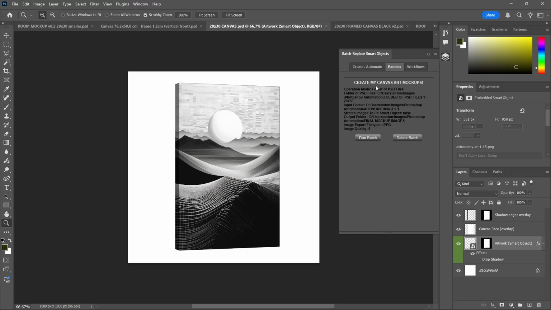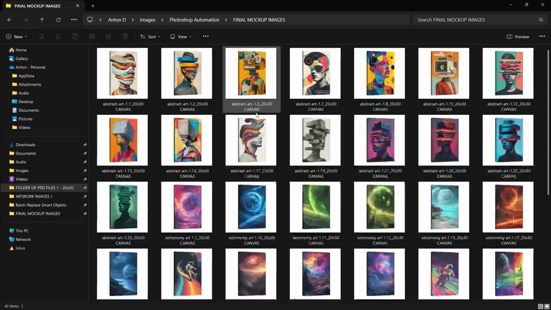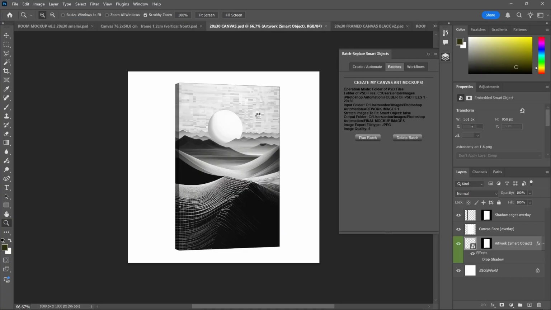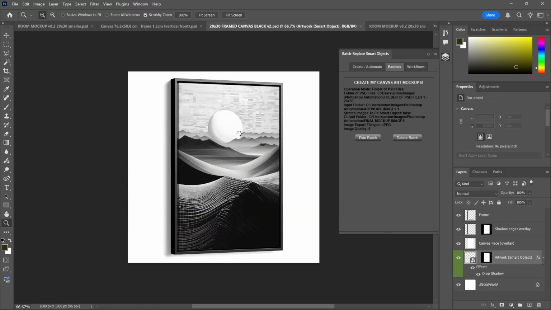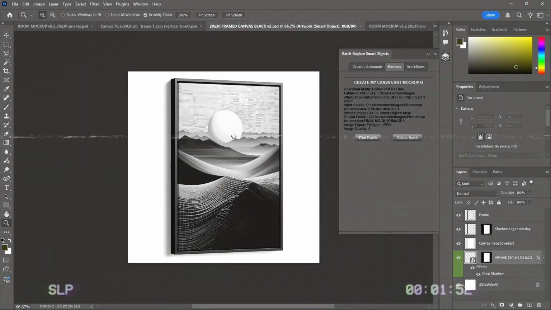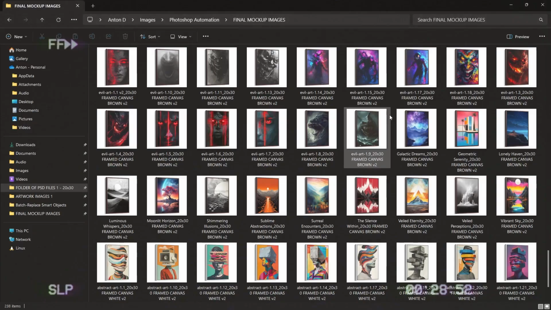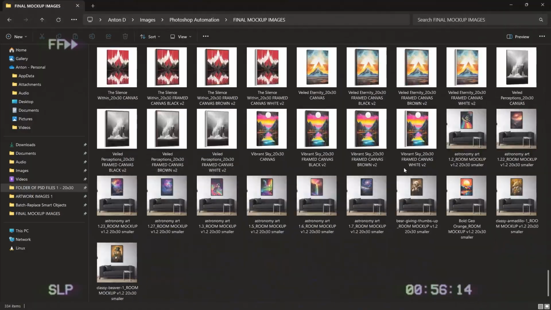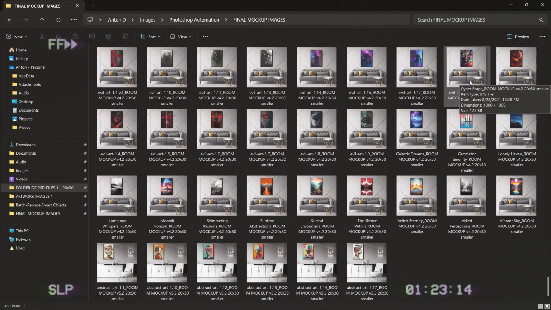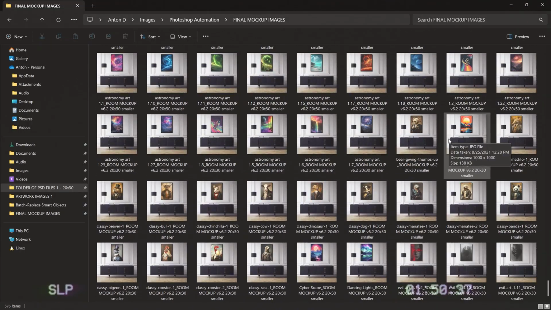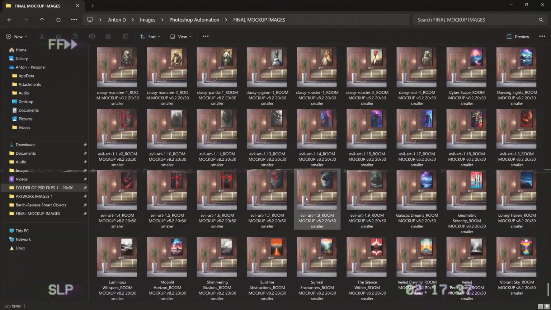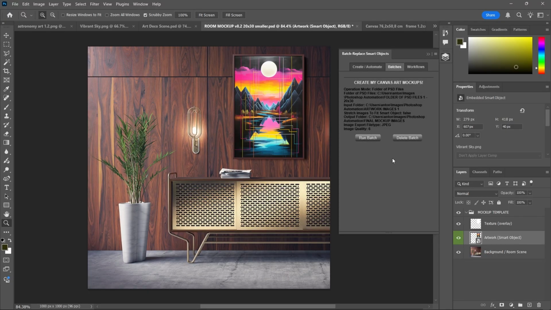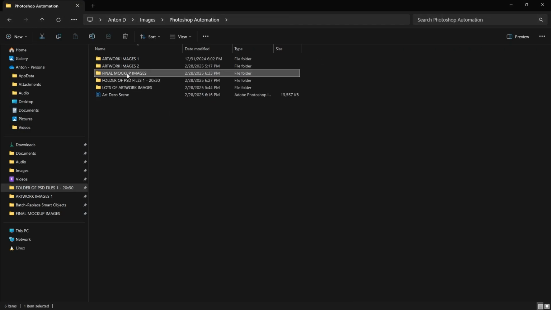So what it does is it starts with the first PSD file in your folder, and for each one of the artwork images inside of your input folder, it'll create the mockup, it'll export it, it'll basically replace the smart object, and once it's done, it'll move on to the next one. As you can see, it just skipped on to number 2, and this is now creating all of the mockups for the black framed artwork. And we're good to go. 675 images created. This operation is completely finished. It just automated the entire process for us.